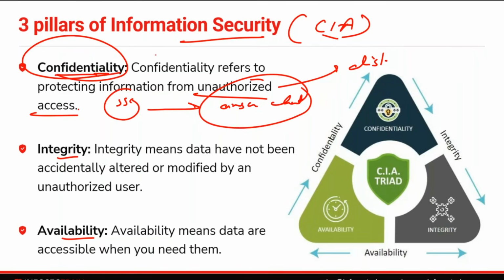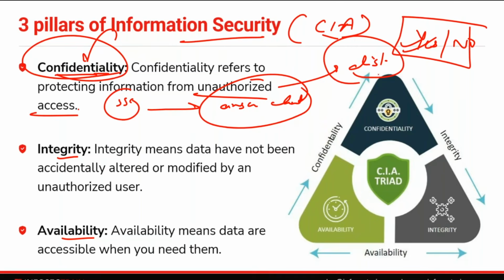Yes or no, guys? Is the disclosure of the answer sheet before the exam taking place a breach of this confidentiality pillar? Right. So that is what you need to protect. Before the exam takes place, you need to make sure that those answer sheets will remain confidential. That is your confidentiality pillar.